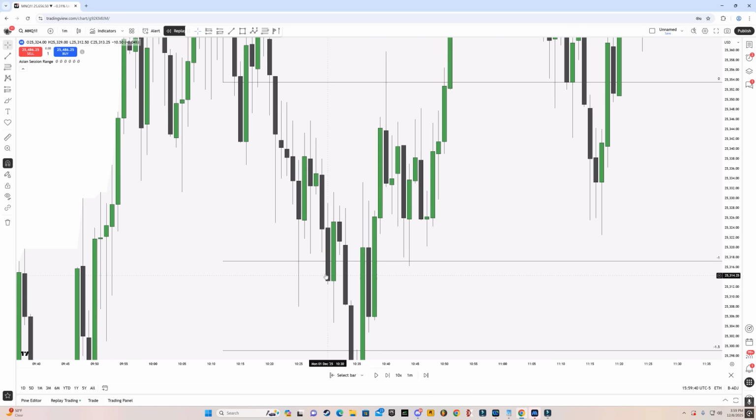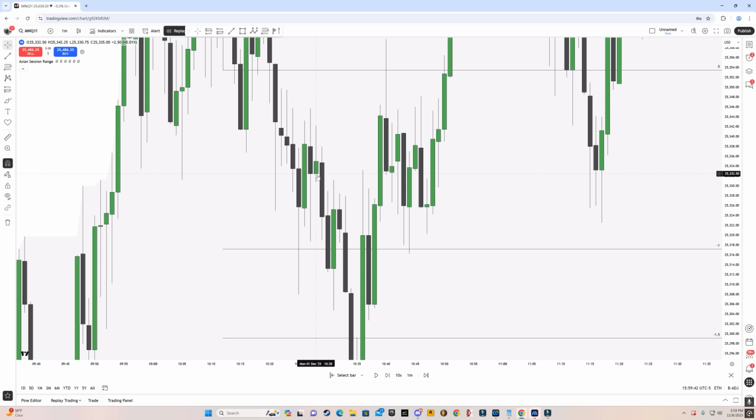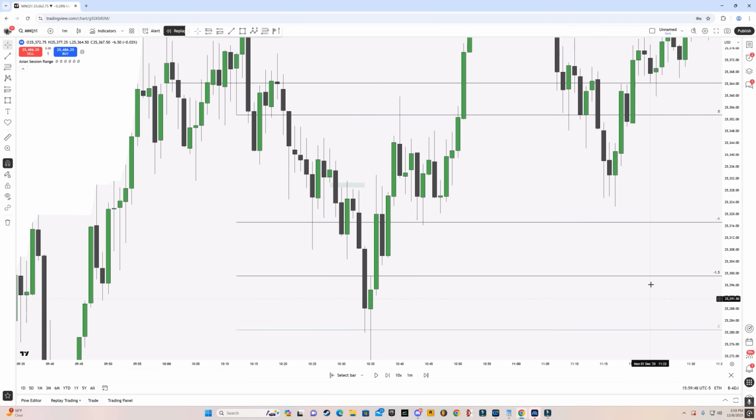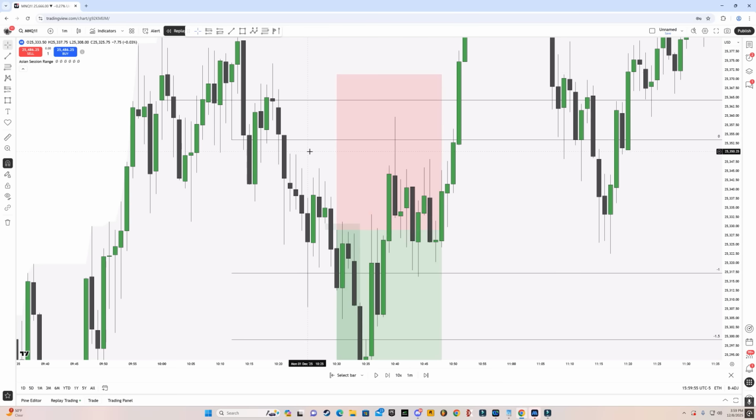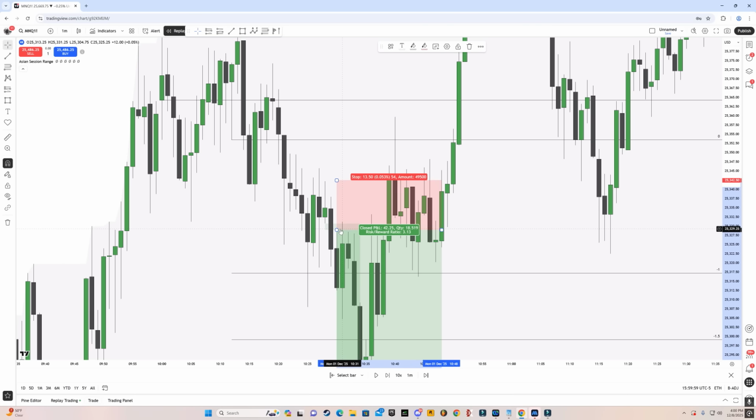So we closed below this -1, and notice which fair value gap caused a break, right? So over here, what you can see is that we have this fair value gap that caused this break. So you can utilize that fair value gap to take your entry. Now your stop loss is going to go above the second PD array. So fair value gap is the first PD array.